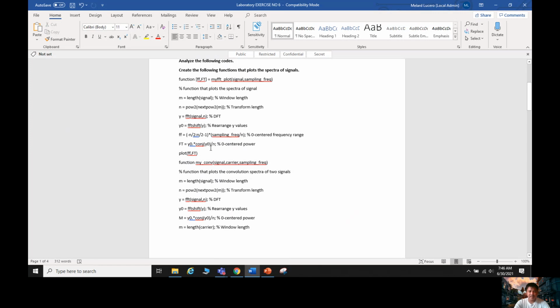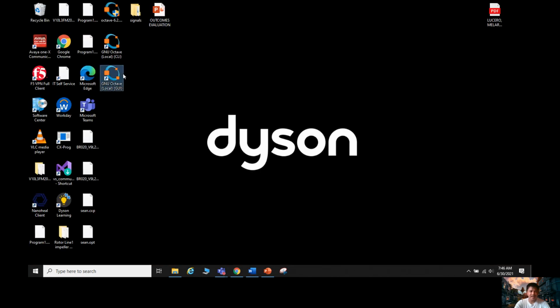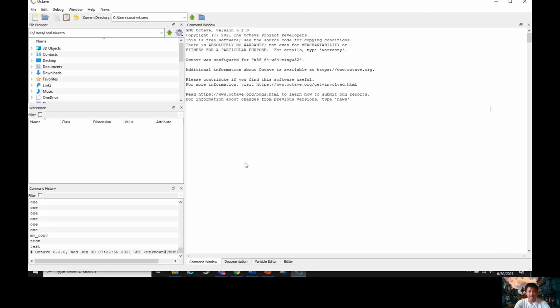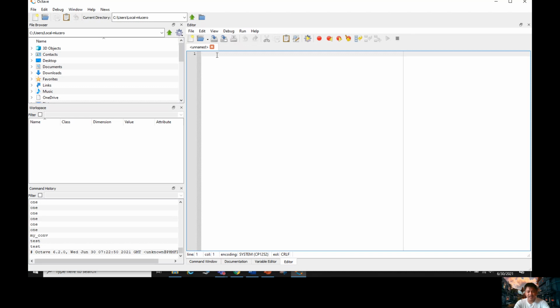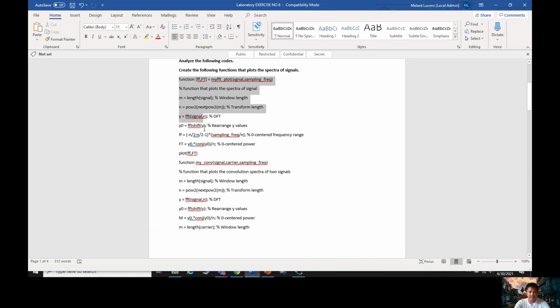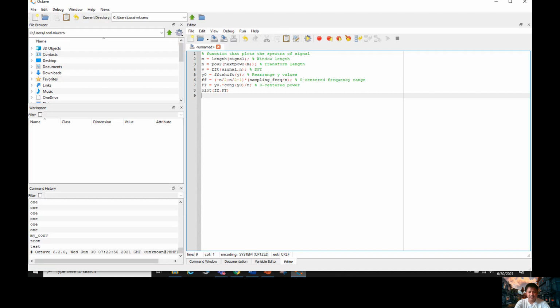First, we have to save these to our GNU Octave. So we have to copy this first and open our Octave. On our editor, we should paste the first function. It is really important. My copy is incomplete, okay, so this is up to this point. This will serve as the myFFT plot, for us to be able to plot the spectra of the signal.